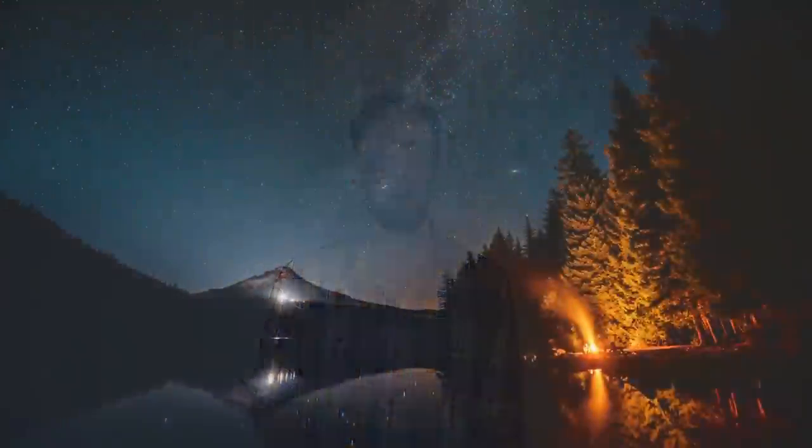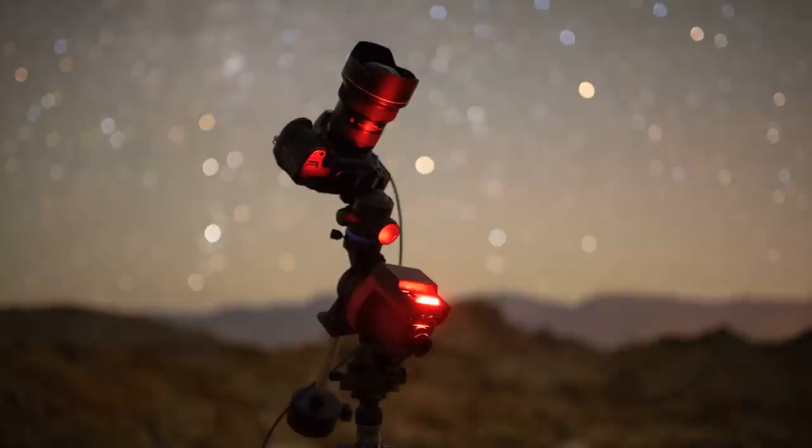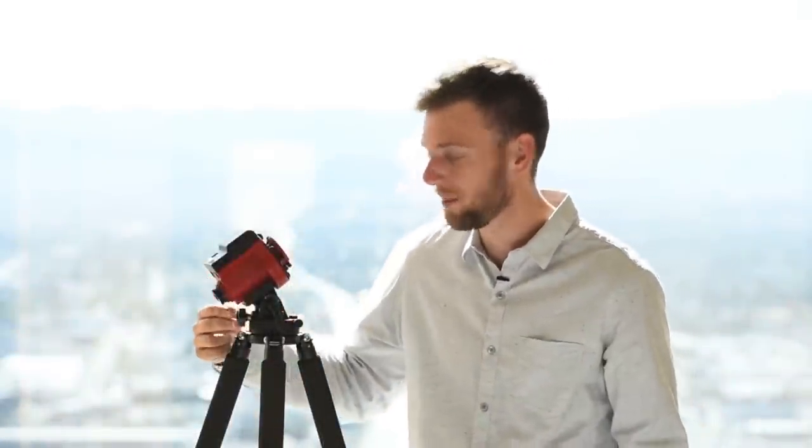I found myself in all these amazing locations and with the dark skies I really wanted to capture what I was seeing in better detail, and that led me to getting a star tracker — in my case the SkyGuider Pro. At the time there really wasn't much good information out there on how to use it, so I had to pretty much figure everything out on my own. Even the manufacturer's videos and manuals were pretty terrible. That's really how this YouTube channel started — I wanted to make the next person's life a little bit easier by showing them what worked for me.